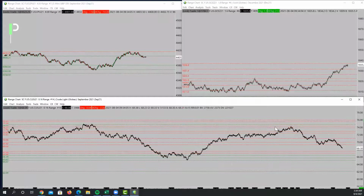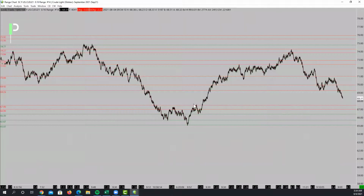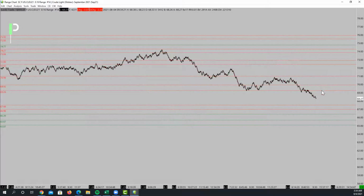For oil, moving over here, let's pull this up for a second. We are coming down. I got more of a main level I'm looking for, somewhere around 67.48. We broke below our level of support, 69.26. So we should see the market start to pull down. Nice movement going on in oil. See how far it actually gets. But again, 67.48, then 66.98, then below that 66.39 as the levels of support.